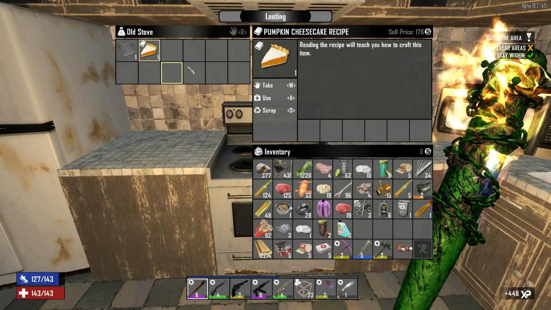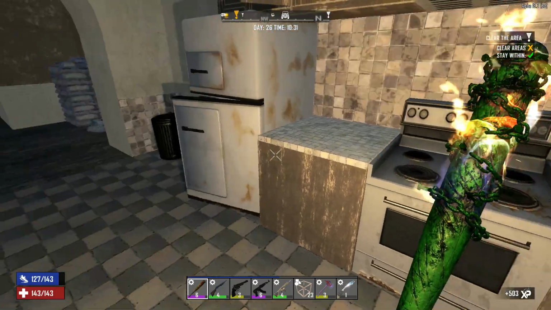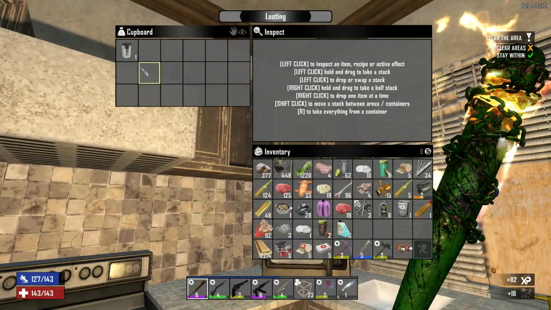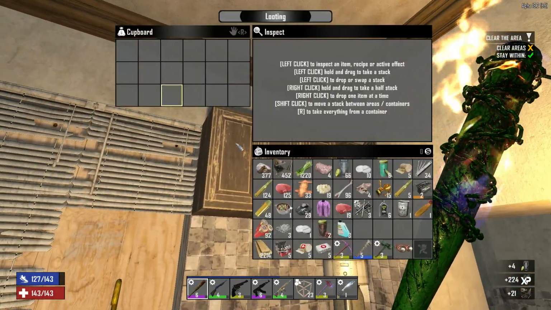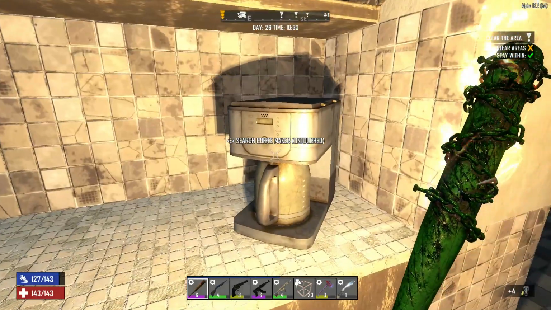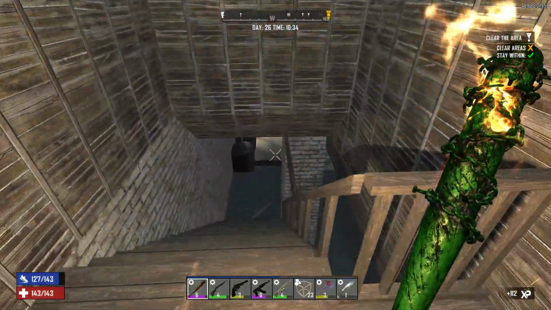Okay, pumpkin cheesecake recipe? I'll use that. Maybe I'll end up planting pumpkins, because I think I have pumpkin seeds. Of course, I haven't done any farming at all, right? All right, and I'll just take those. Okay, actually, did I have any more coffee? Nope, no more coffee. All right, what do we have down here?